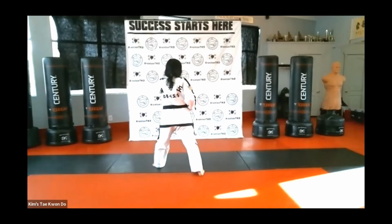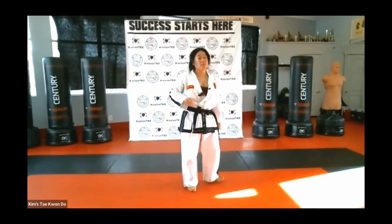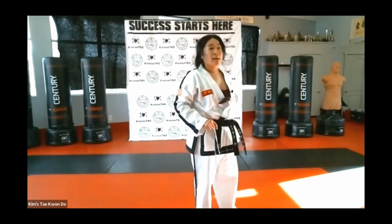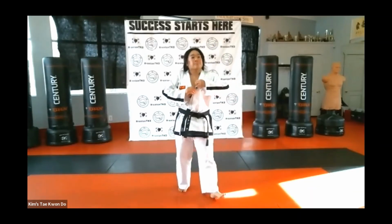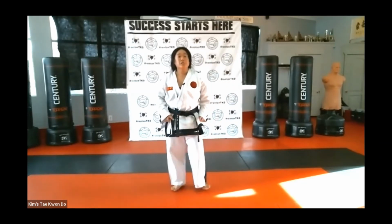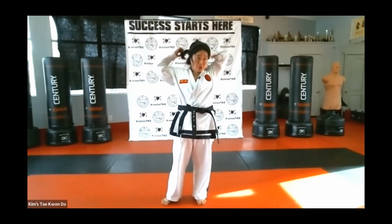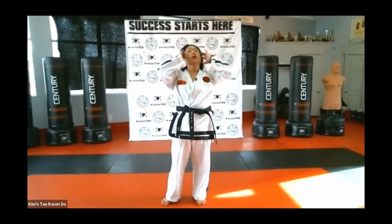8, step forward, punch. 9, single block, single block. 10, if you're looking at the camera, then you're not moving the right way. 11, 12, step forward, punch. Good, nice job, Ayush. Punching hand goes low, other hand at your chest. 13, to the back. You should be facing away from your camera. 14, step forward, punch. Good, punching hand goes low, other hand at your chest.